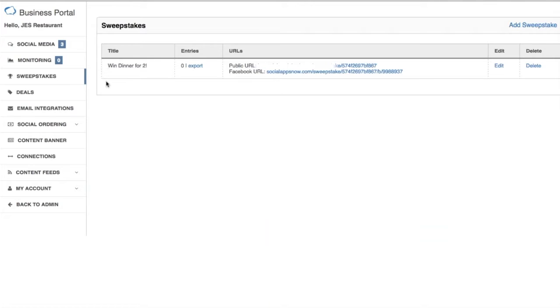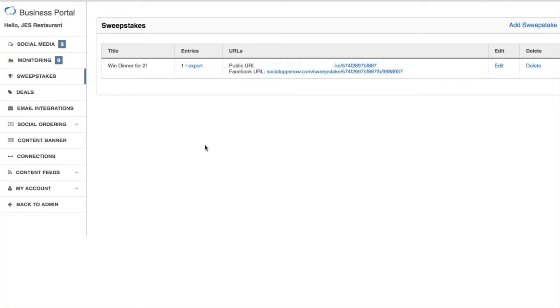And the last thing that I wanted to show you here is that if we refresh this, you may be wondering where that email address went. There's one of two places, or actually the second one is optional. The first one that's going to happen every time is you'll see I just refreshed this page and this number went from 0 to 1. And that's because that customer data that was put into the form is now stored right here, and you can export it anytime just by clicking export, and it'll download it as an Excel document so that you can re-upload it if you have, for example, an email marketing platform or something else that you want to take the data with you to, you can do so that way.